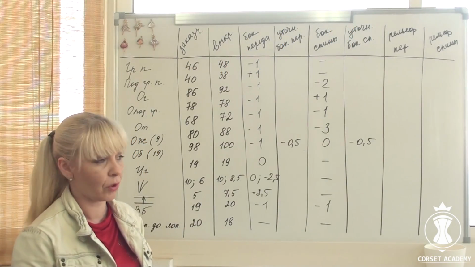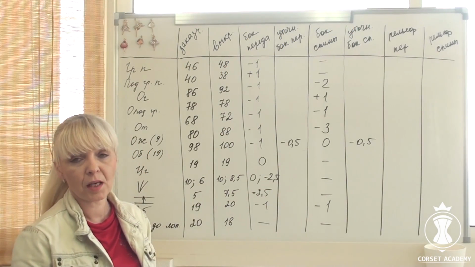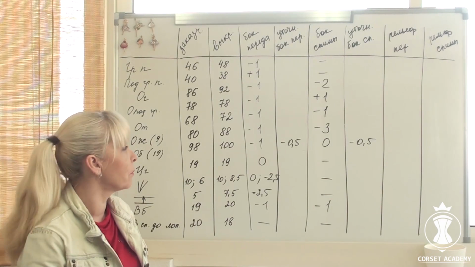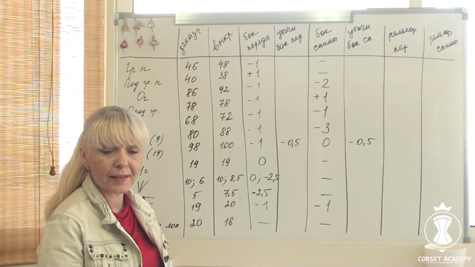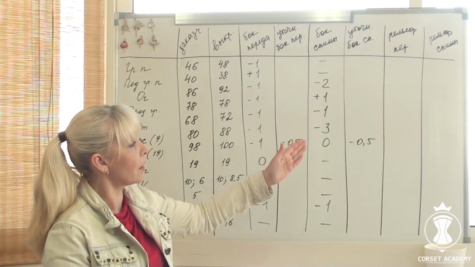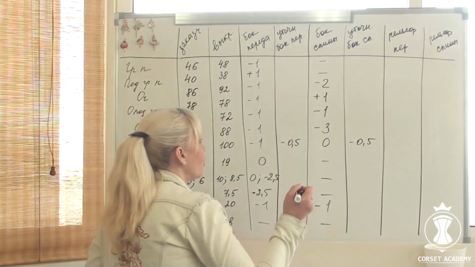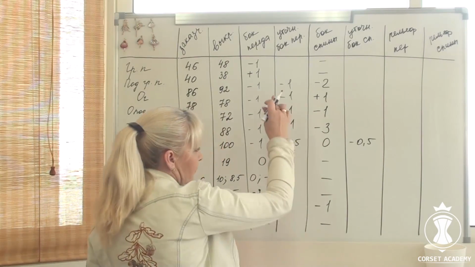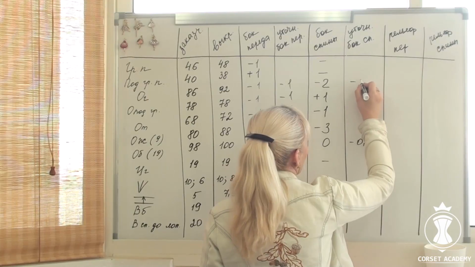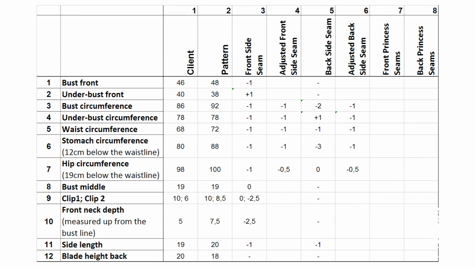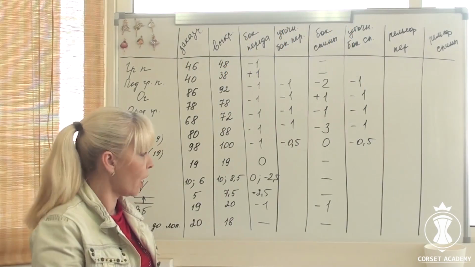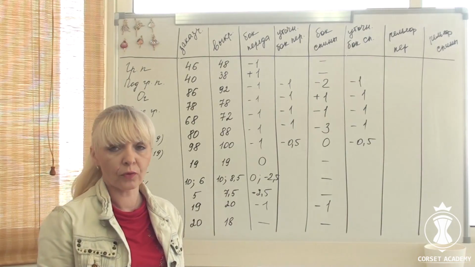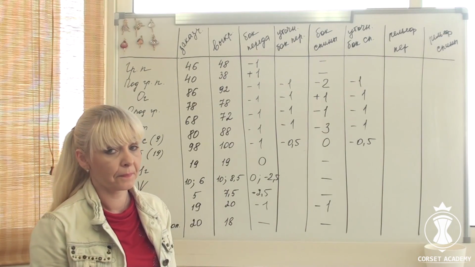It is not enough to shift the entire back side seam line 0.5 centimeters inwards, though, because it requires a lot more considerable alterations according to the calculations. We should also remember that the side seam lines must have the same incline. I have decided to adopt a fixed value of -1 centimeter for adjusting both side seam lines, front and back. The only exception is the hip line level, where I can leave it at -0.5 centimeters. In this case, both side seam lines will have the same configuration.